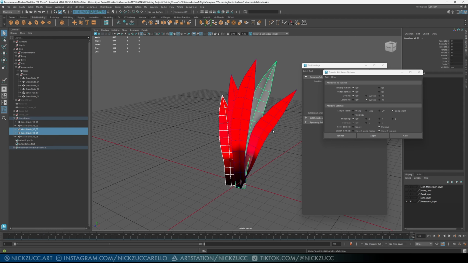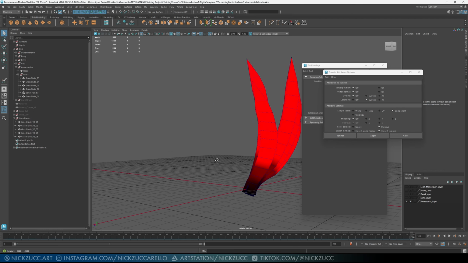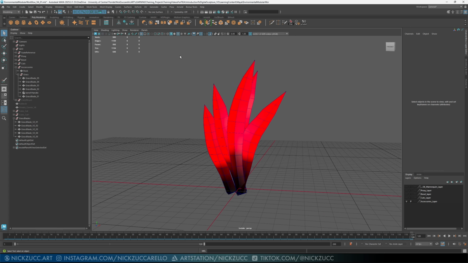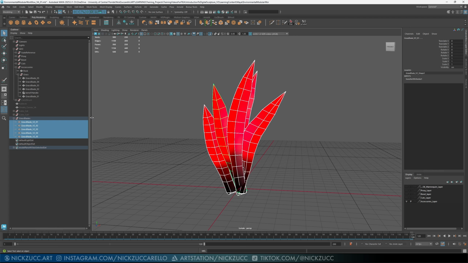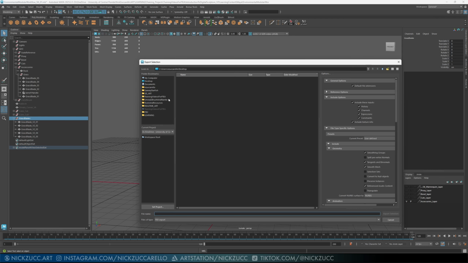Let me just tap G for last. And there we go. Now we've got everything pushed on there to where we can get the vertex color information out. We can select this again, let's just do this top thing here, and say File, Export Selection. We'll do an FBX again. I'm just going to throw it on the desktop real quick.